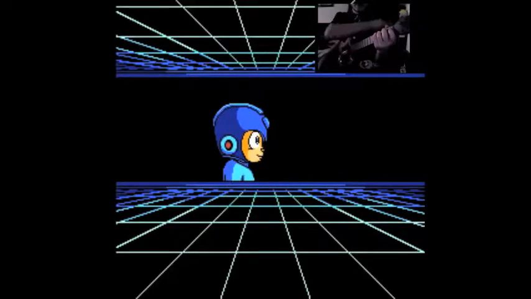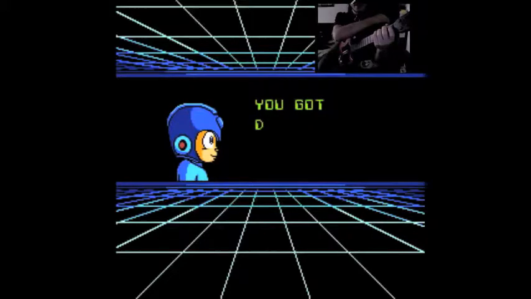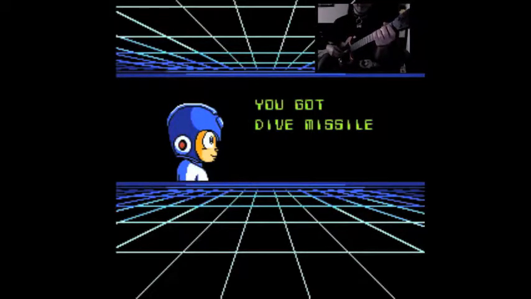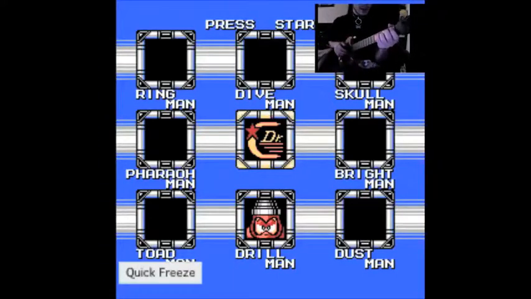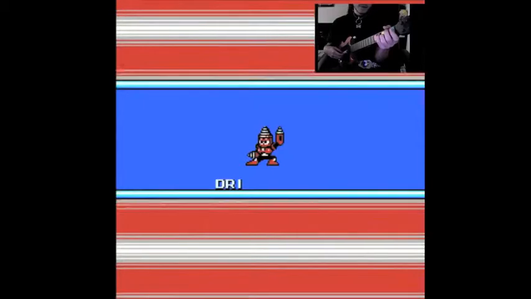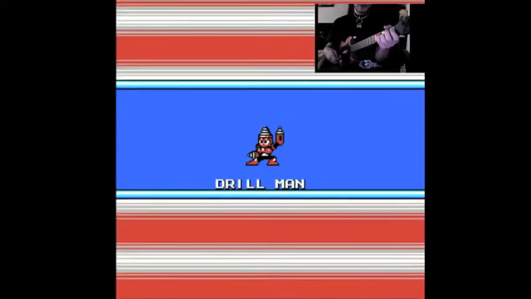Alright guys, now that we've taken care of Dive Man, I'm pretty sure we get Dive Missile? Yep. The Dive Missile. Not Magnet Missile, but the Dive Missile. If I remember correctly, it actually kind of acts like the Magnet Missile. And now we come to our last Robot Master of the game, Drill Man. Another man who has no hands.